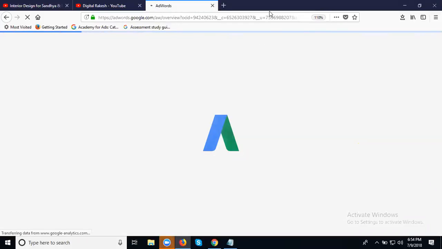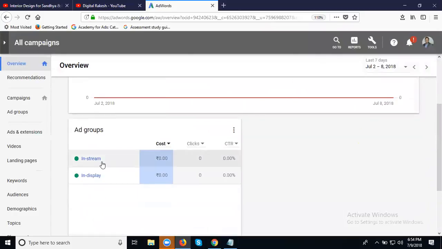So this is how we increase your YouTube traffic: you can promote using Google AdWords. Once the campaign is created, they show the campaign structure here. One is the in-stream video ad, and the second is the display ad. The campaign is created here. Just wait a second. For in-stream and display, we see cost, clicks, and CTR. CTR is nothing but clicks divided by impressions, multiplied by 100. Please note down: CTR is equal to clicks by impressions into 100. So this is a paid campaign for your video views. That is how to promote your video views using Google AdWords, launching a YouTube campaign through Google AdWords.